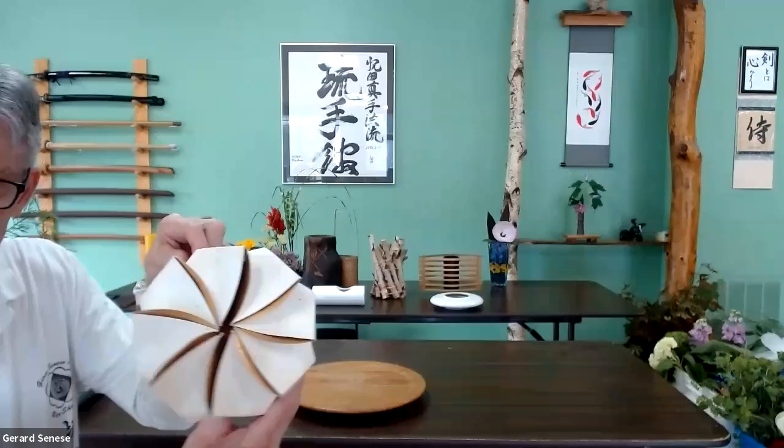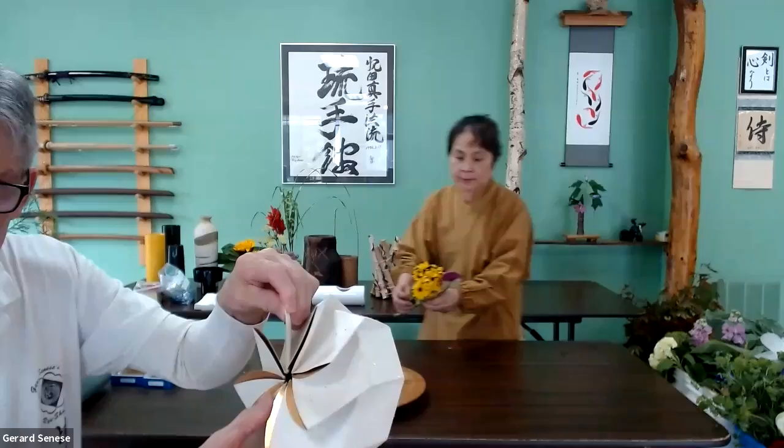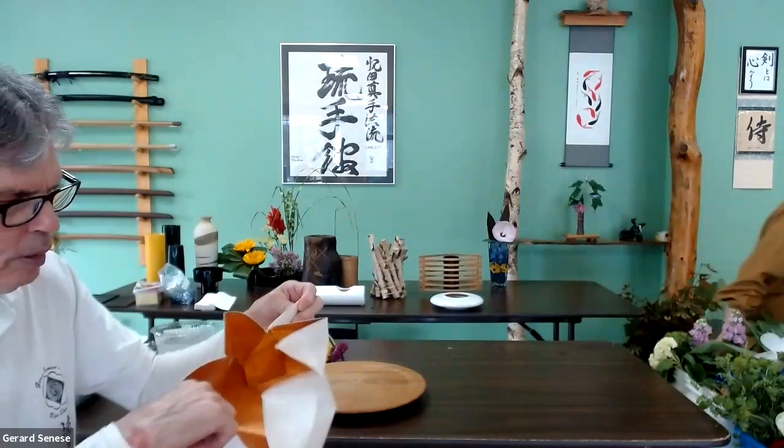Okay, so it's talking about different containers to use for the Ikebana now. Japanese, when they go visiting, they bring a gift of food, usually a little snack or something that they share with their host. And this container here is paper, almost like origami. It folds up. And there was a tin of cookies and crackers in here. My wife, after we received this, she really liked the element of the gold just peeking out of the white. But it's cardboard. So how are we going to make this into a container for Ikebana, right? So this is the gold inside.